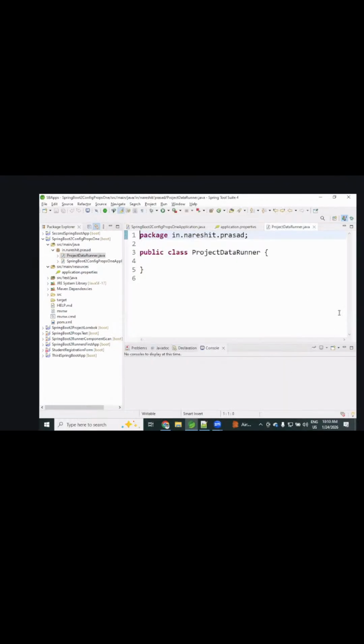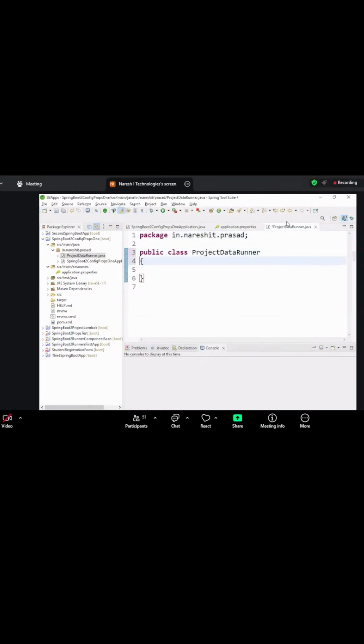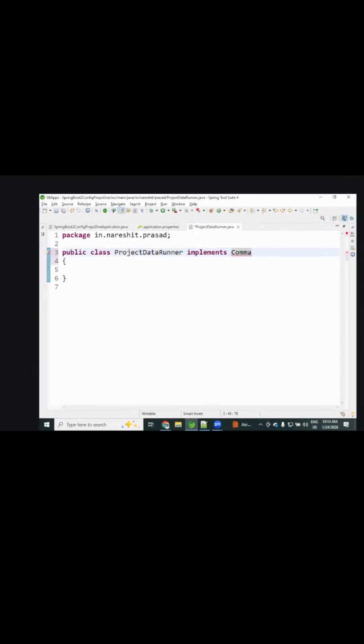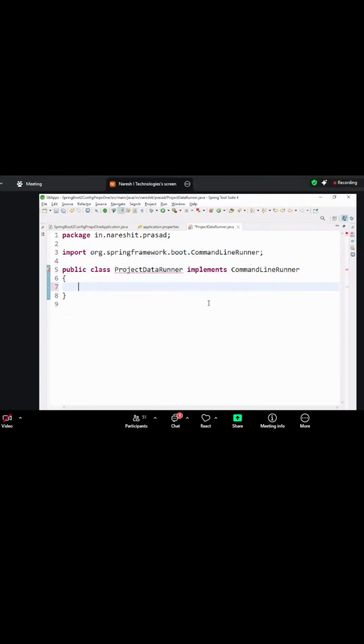You can do something. What do I have to do? Implements what? CommandLineRunner, Ctrl+Shift+O. Still we are getting the error. The problem is, we need to override the run method. Yes or no?